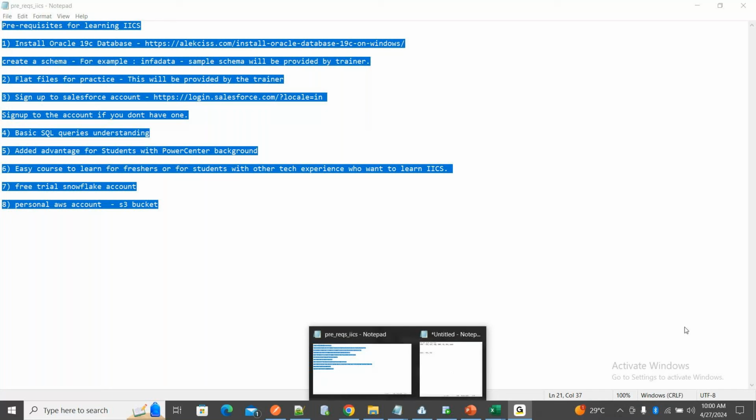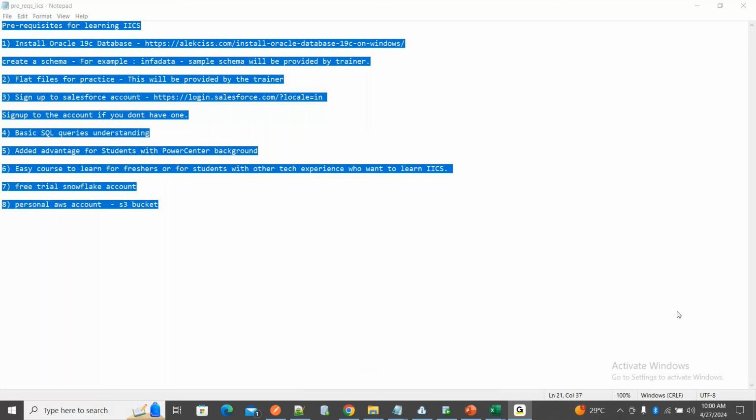It has IICS, it also has EDC, it also has Axon, data governance, data quality, right? And it doesn't have a free trial account to learn something. You have a free trial account for IICS, cloud data integration and cloud application integration.